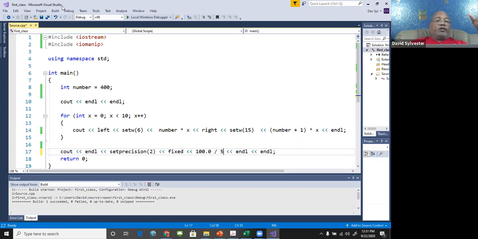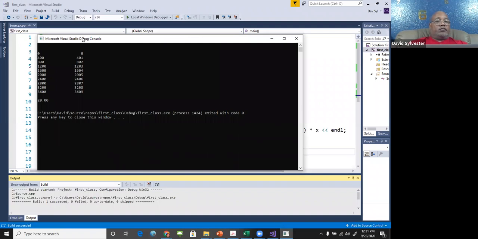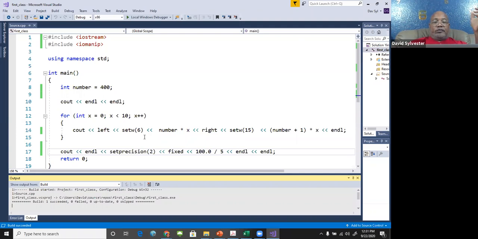So when I run it, now you have 20.00. All right, you see what happens? Just dividing this by 5 gives me 20. But I said I wanted fixed with a set precision of 2.